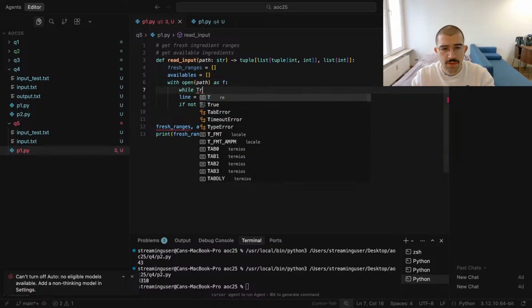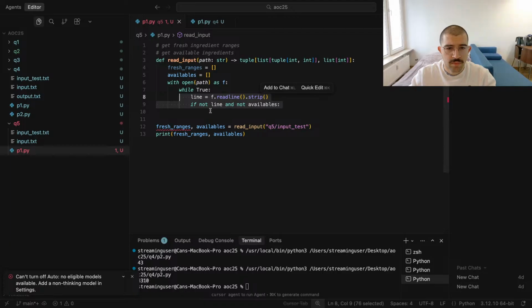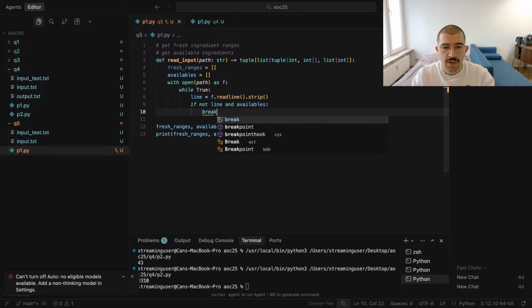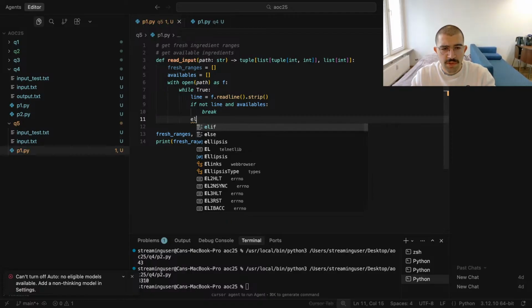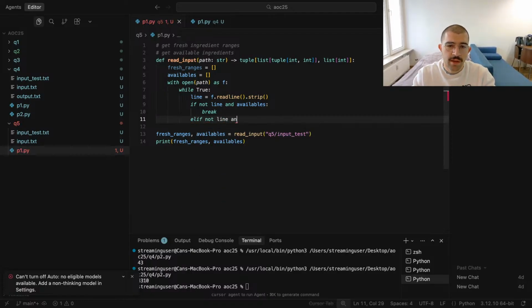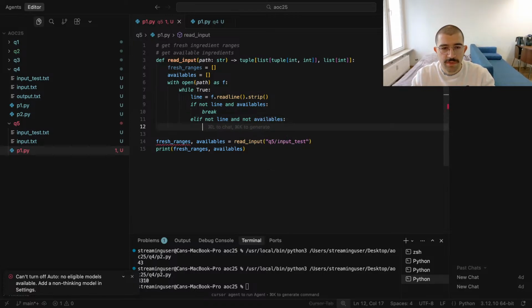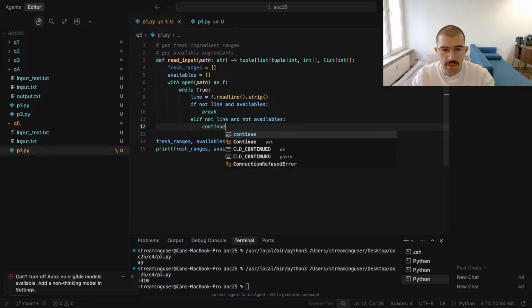By the way, this will be a true. Maybe we can say if not line and there's something there, we can just break. If not line and there are no availables as well, we didn't process them, okay, then we'll just continue to the next one.